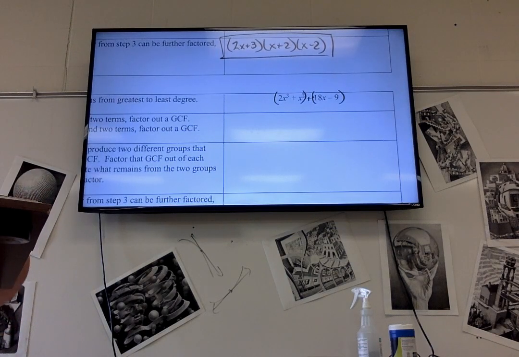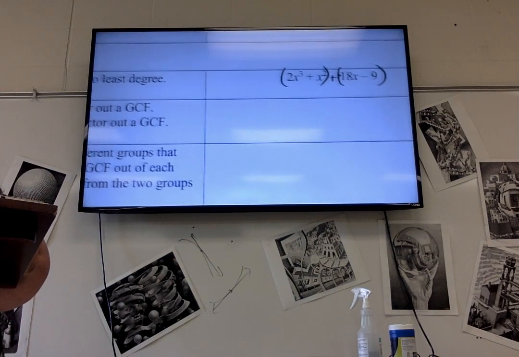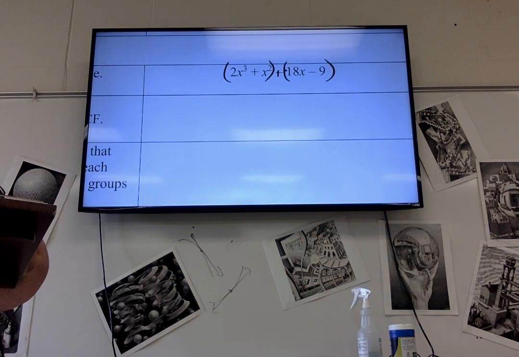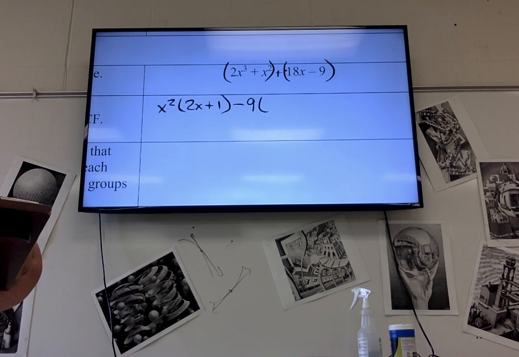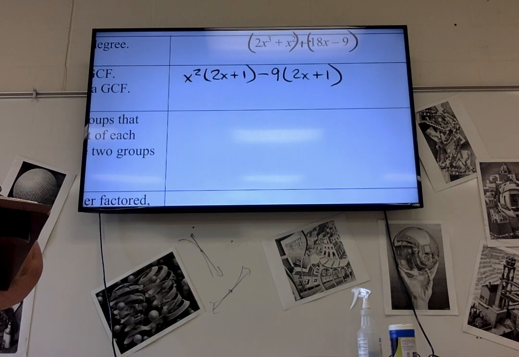So you should be done with this problem by now, right? Okay, greatest common factor, Cameron, now the first set. I did x squared. All right, and it leaves you with? 2x and then plus 1. Yep. What do you factor out of the next set, Zella? Negative 9. Yes, leaving you with? 2x plus 1. Yep. Then what happens, Jose? X squared minus 9.